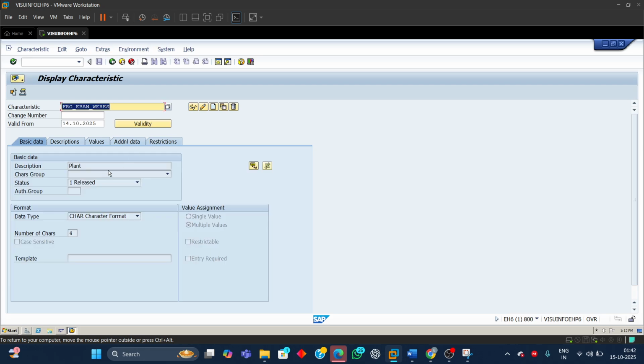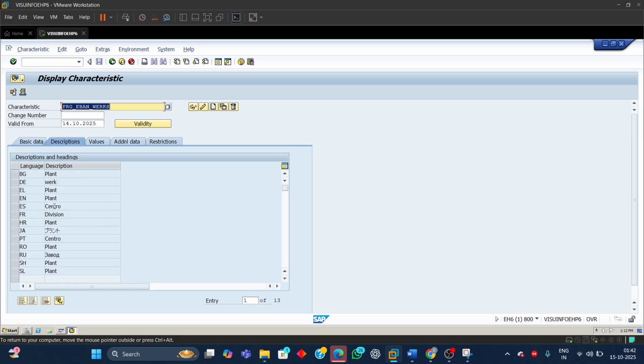This one we have already created in part 2. Here, the description was plant, and here it is the character format, and the number of characters is 4, and here we have to select multiple values. Then in descriptions, if you want, we can add the description in different languages. English will be default.